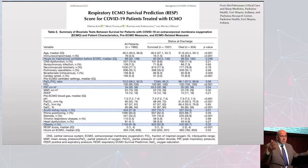And there's a whole host of things that happen without getting into that, but you have to take that into consideration. Deciding to put somebody on ECMO can be the worst thing you can do for somebody if they cannot necessarily go on ECMO and still survive their disease. And how you make those determinations, man, I'll tell you what, I've been doing this for a long time and I can't answer that question. It is just clinical judgment and trying to do the right thing at the right time for the right person.